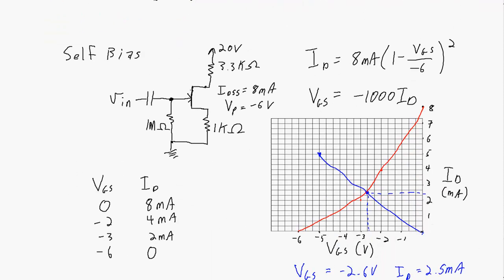So graphically I can get a pretty good approximation if I do a good job drawing my graph, and I don't have to go through all that algebra. So I'm going to hold it up there for now and come back and watch some more videos on JFET biasing. I'll do a few more examples and show you another type of biasing circuit that can be used for biasing a JFET amplifier circuit.